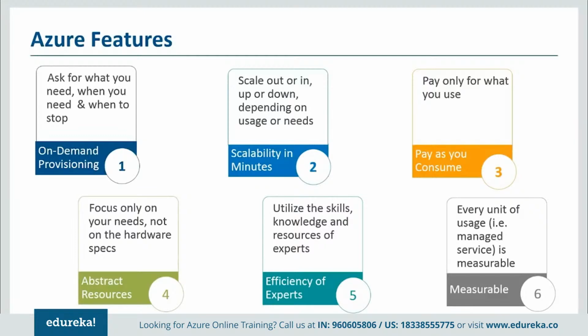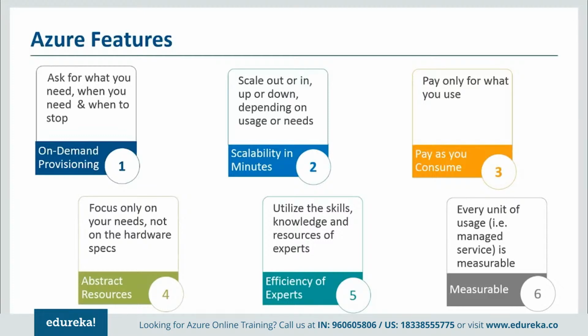The second thing is scalability, which I have already pointed out. If you want to scale out, which means adding more and more resources to your applications, you can do it in a matter of minutes and seconds. In case your e-commerce site requires a lot of resources during the festive season, you provision these resources in your on-prem environment. But after the festive season, the demand comes down, and the additional infrastructure that you purchased and provisioned is lying waste. You have already spent the money as part of your capital expenditure.